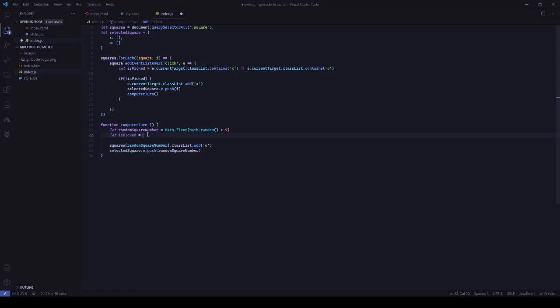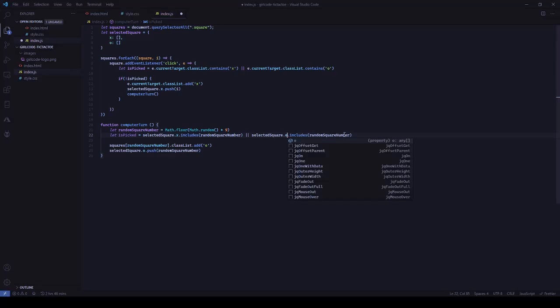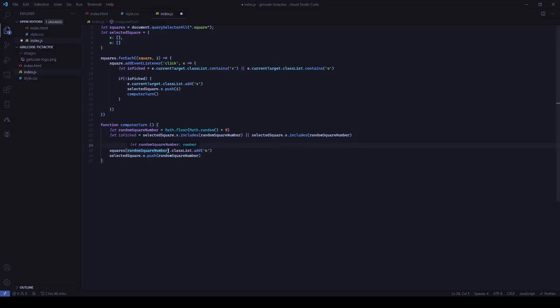So we're going to say if this array includes the current number, this random square, or we just copy this, or this O includes the random number.